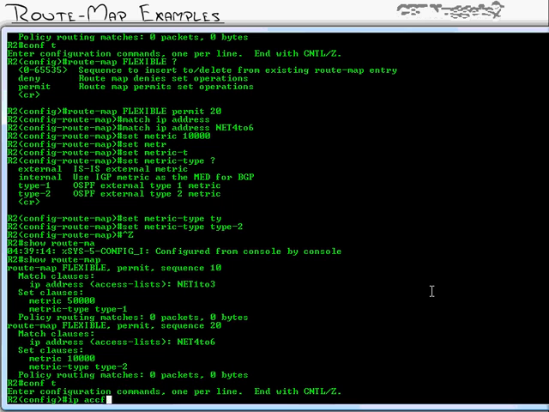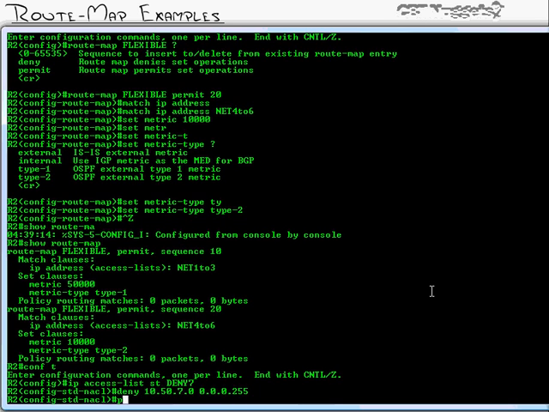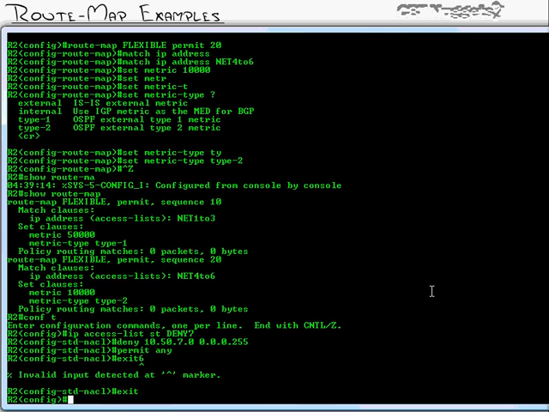IP access list standard, and we'll say deny network 7. Deny 7 will be the name. And all I'll put in here is to deny 10.50.7.0 and permit everything else.